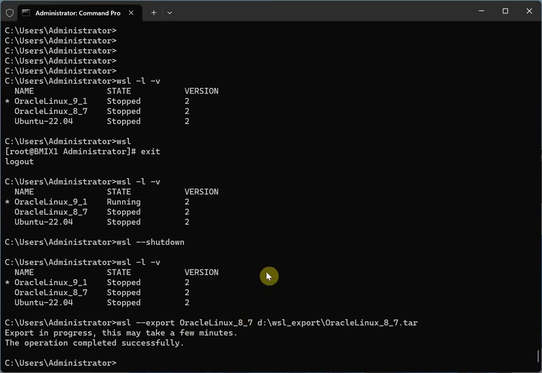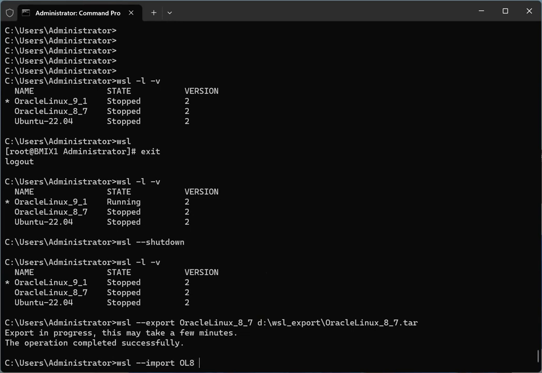Anyway, the export is completed. So I'm going to do an import, okay? I'm going to import into a different name. Let me use a shorter one, okay? I'm going to call it OL8, Oracle Linux 8, okay?